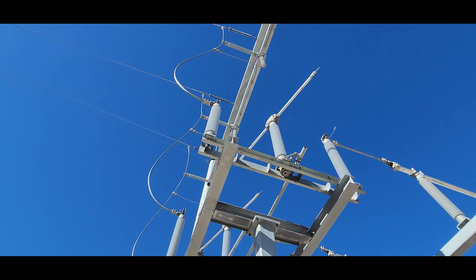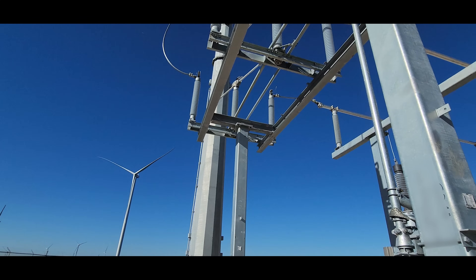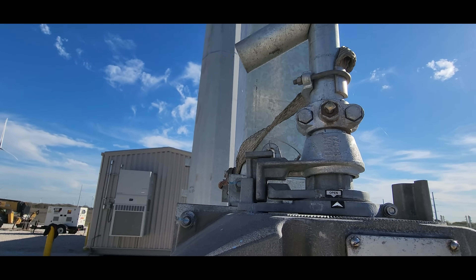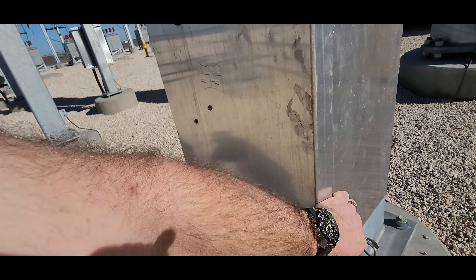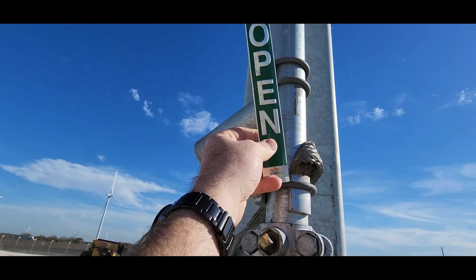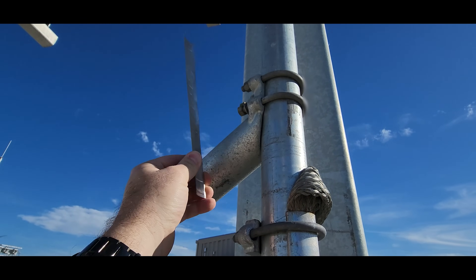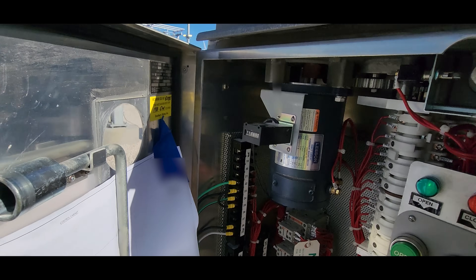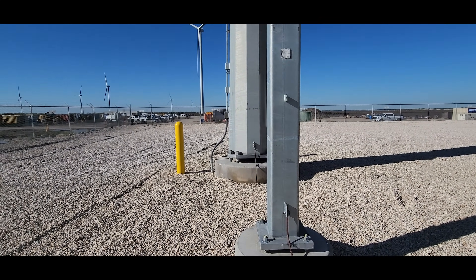Moving over to our high side switch. This is a double end break, meaning it breaks on both ends and twists in the middle. What I'd like to do is usually operate these. In this case it's been locked out by the utility to protect themselves — and it's locked out by us. Actually, it's not locked out; it was yesterday. So I'm going to go back in and turn this on and operate it just to make sure it's opening and closing right. There's a mounting plate we need to mount, a little cleanup. There should be an open and close indicator — this goes on this torque tube and rotates. When it's open this should be right in the center; when it closes this will move. We need to mount those and do a little bit of general cleanup. Same with the mount on the liquid-type flexible conduit on that side.